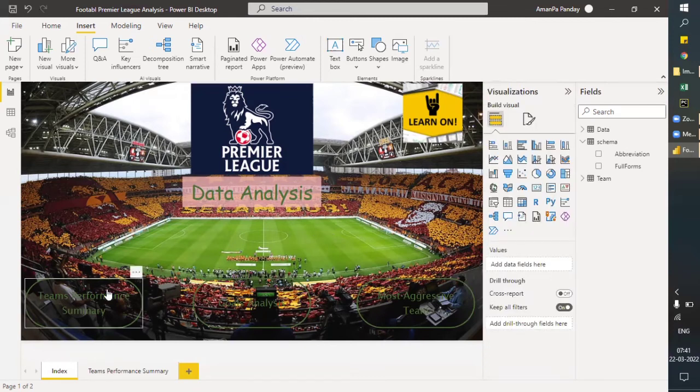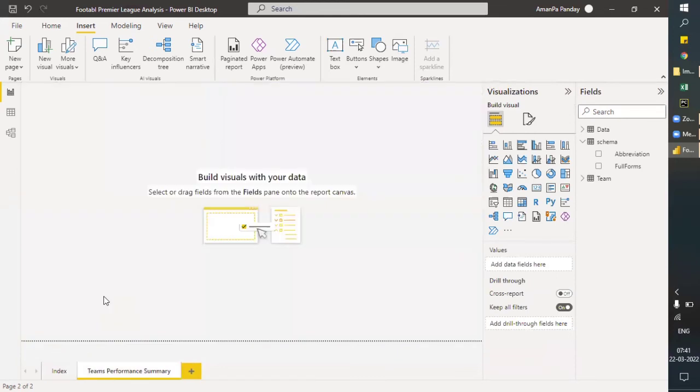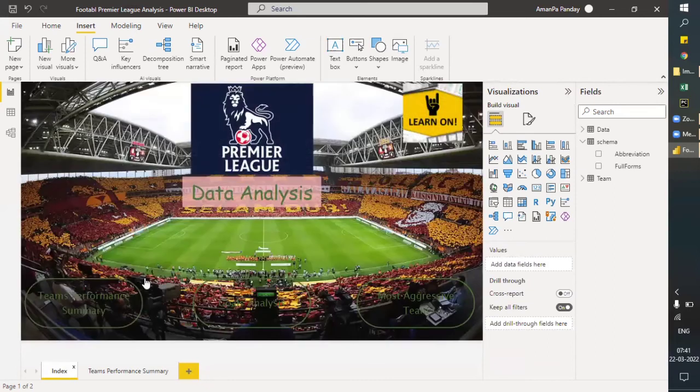It will only work when we Control and click. So just Control and click, and it will take me to the page which I have just mapped. So this is how you can make any button act as a page navigator. Currently I'm looking for the function which will change the color. So let me just pause the recording for a minute.